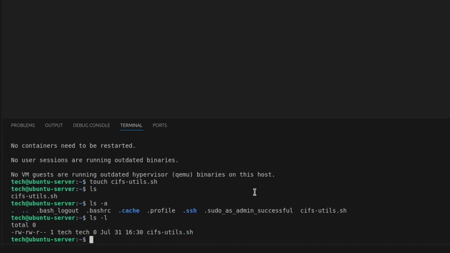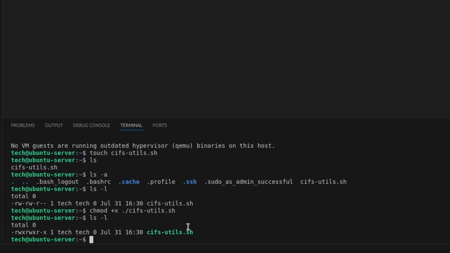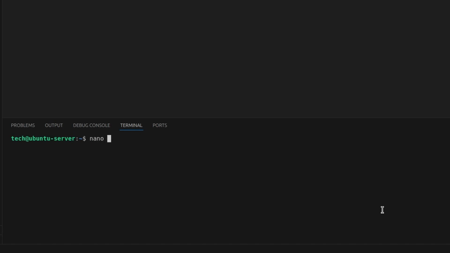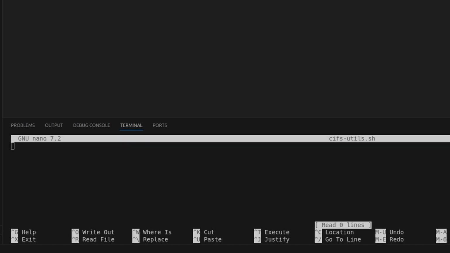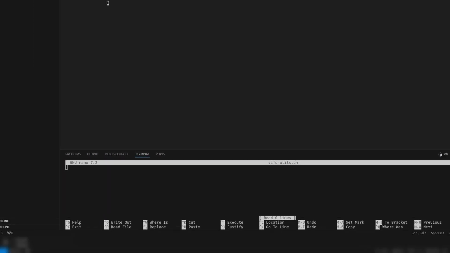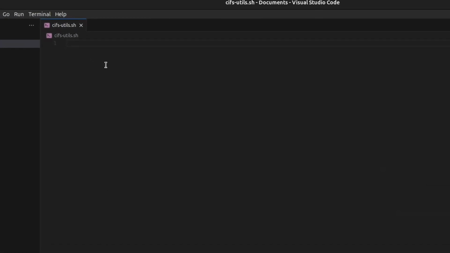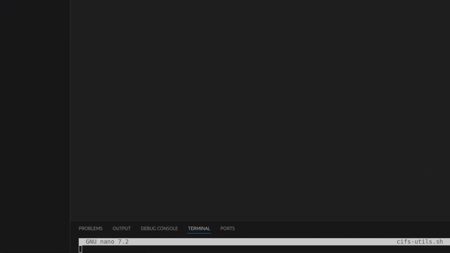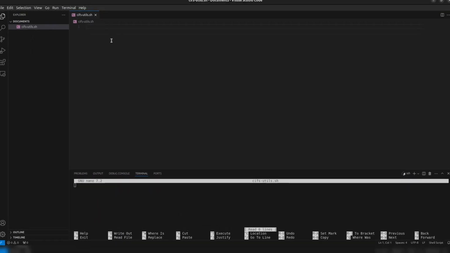The file is created, but it does not have any executable permissions. Let's modify its permissions. Now it is ready to execute. I will open the file using the Nano file editor. For convenience, I'll write the script in this file using VS Code, then copy-paste it in the terminal to edit the server file.